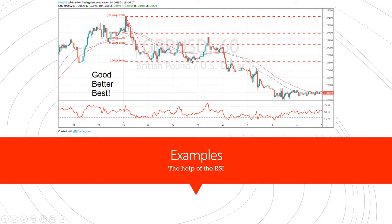This is some kind of surprise if you are sold here. What to do? Shall I close my position with a small profit or wait for it? Shall I place the stop above the 61% level? That is probably the best thing to do. Or, of course, if you have moved your stop and out of these 60 pips, let's say you took 30, 40, that's great. You have nothing to be sad about. Enjoy your profit. So sometimes it stops at the first, the second, the third, one or two or three of these levels before the big move comes. So when I see the 38 touched, the 50% touched, and the 62% touched, and then the price starts falling, this could be the big thing, as you can see here. All right, so we have a good entry here, a better entry here, and the best entry here.